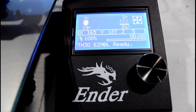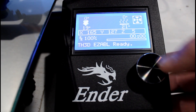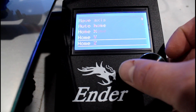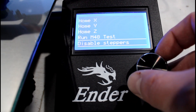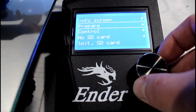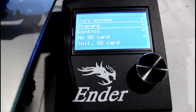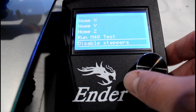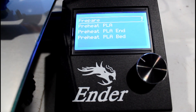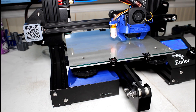Once your bed is auto homed, we're going to skip to steps 13 and 14, then come back to step 12 which covers the alternate method. Step 13: disable the steppers just like we did before. Step 14: heat the nozzle up to 200 degrees and the bed to 60 degrees. Go to Prepare, scroll down, select Preheat PLA — it'll take the nozzle to 200°C and the bed to 60°C, exactly what we're looking for.